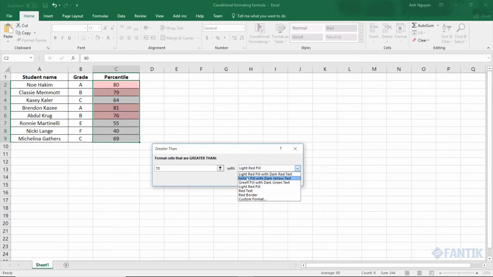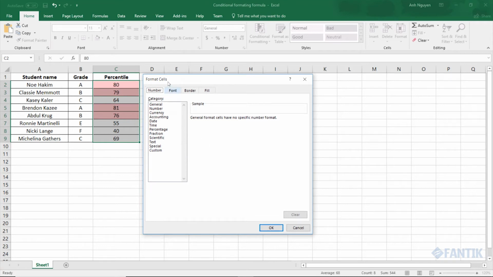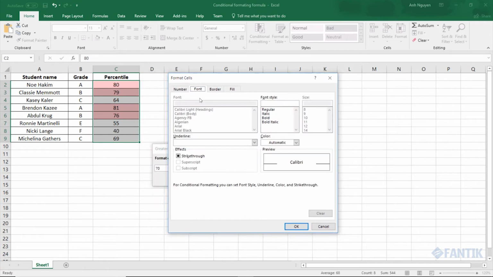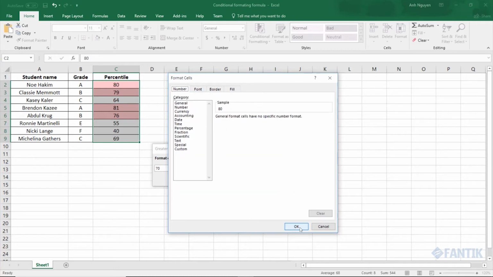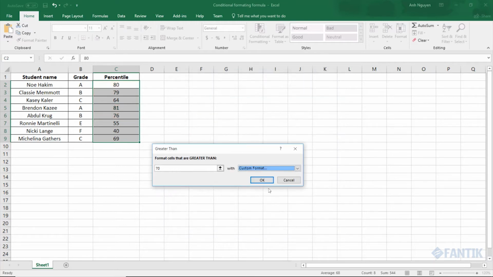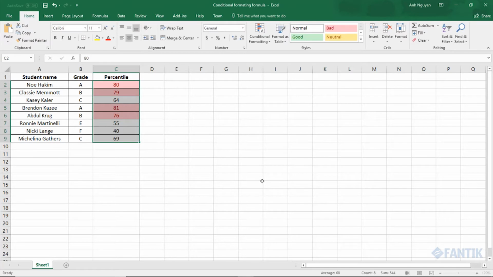And if you're not satisfied with the format, you can select Custom Format, where a pop-up window will appear and you'll be able to select the font, the border, and the fill for the new format. But let's stick with the default format, light red fill with dark red text. Click OK.